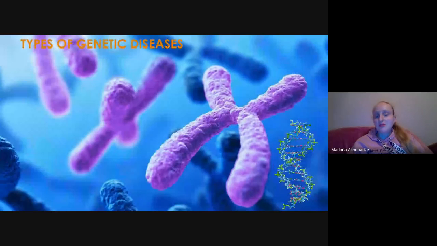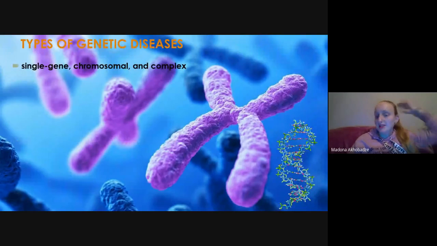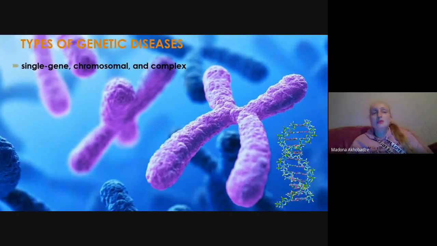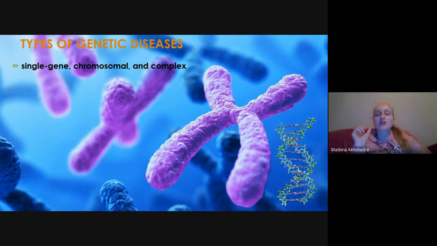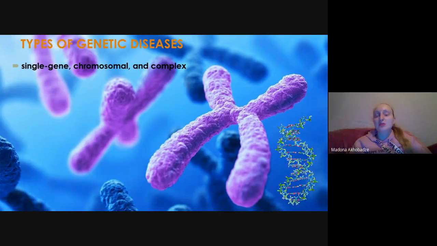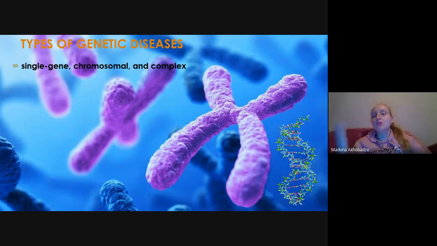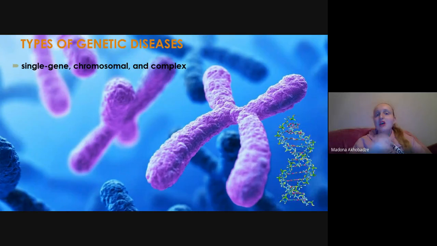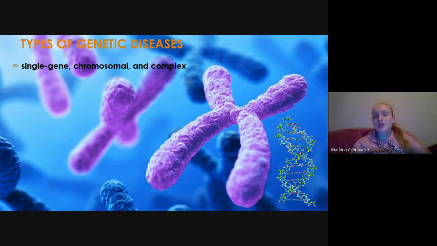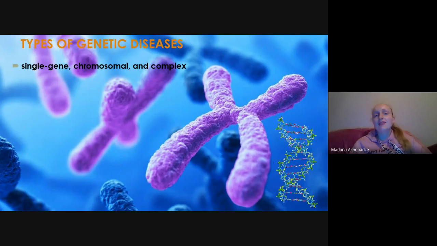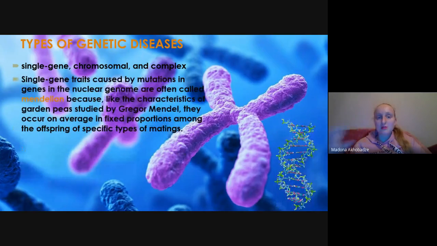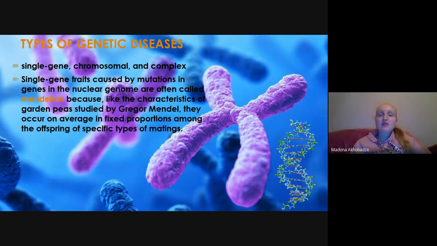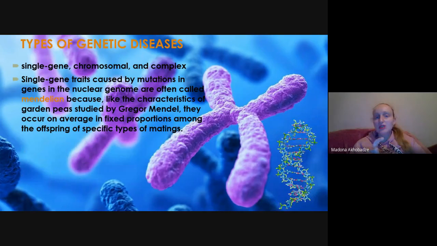So, what are the types of genetic disease? We listed that in a previous PPT. They could be single gene, due to a single gene mutation or single nucleotide substitutions. It could be chromosomal, due to numerical or structural changes in the chromosomes, and could be complex ones that are not defined by genetics alone, but also by environmental factors that influence the development of this common disease, okay, complex disease.